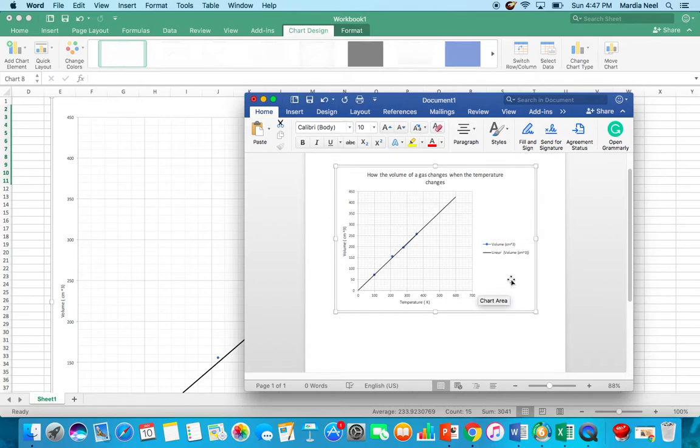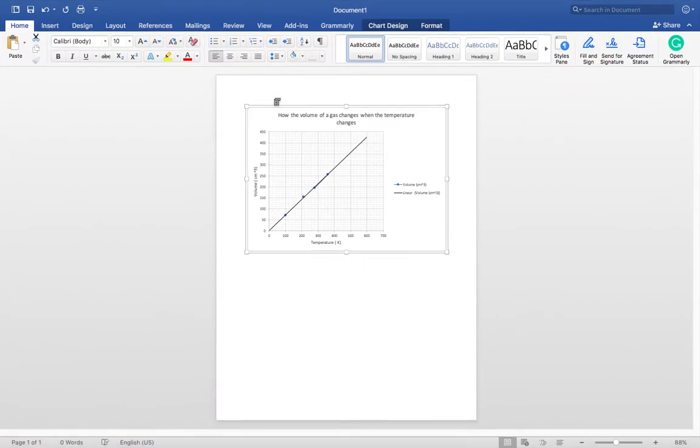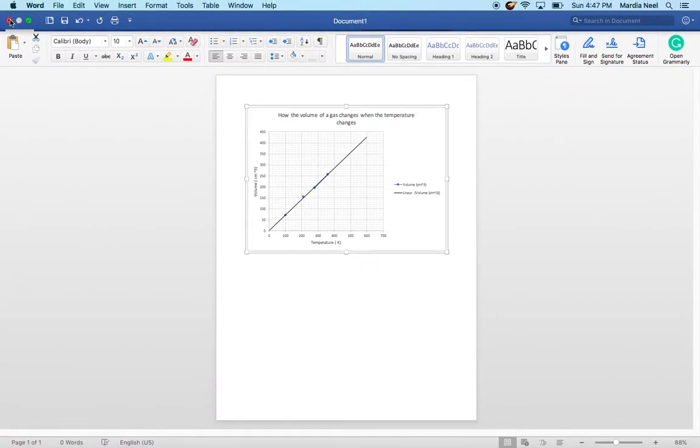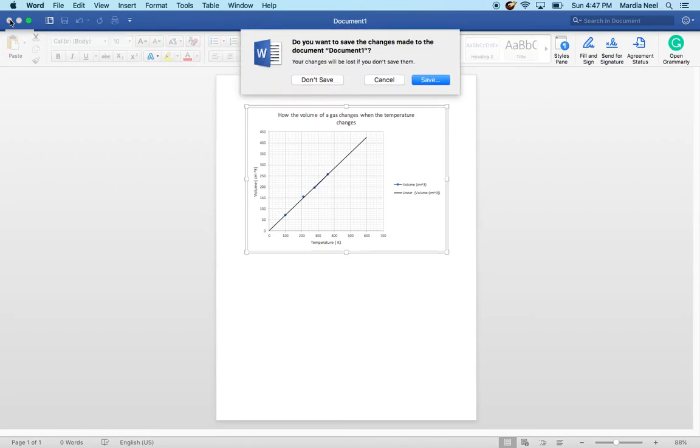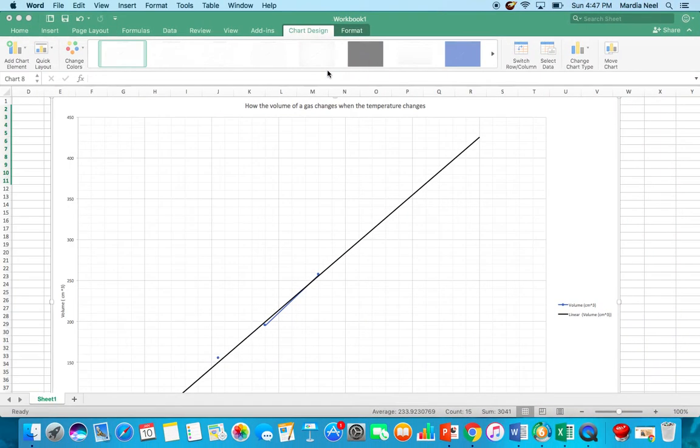If you want it to be a little bit cleaner, and you want to copy and paste it into Word and submit a Word document to me, that is also fine. This should come in handy for a lot of your other classes. To me, I find it a lot easier to graph on a computer than I would on paper. I'm not going to save this. I just did it as an example.